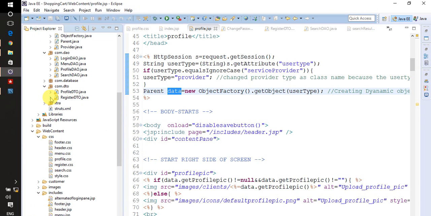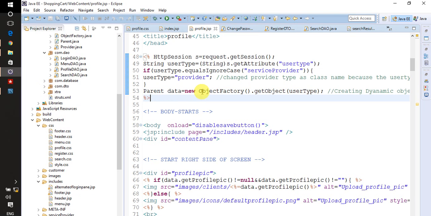In the factory class pattern, we decide at runtime which class the object will be of.